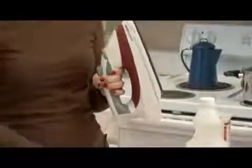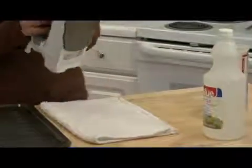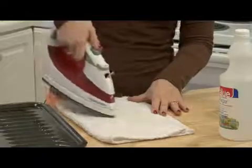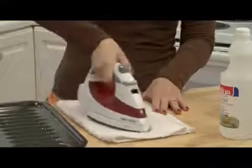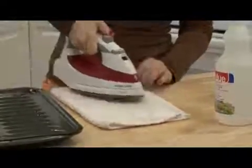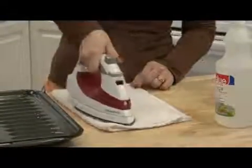You want to have a nice clean white cloth, and this is what you're going to use to dispense all of the vinegar out of here. You want to spray and iron and spray and iron and keep doing this until the water reservoir is empty.